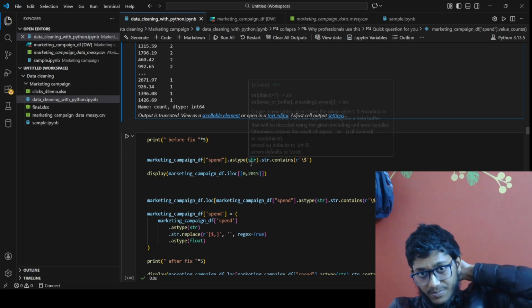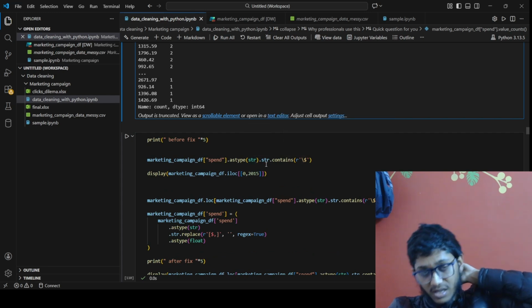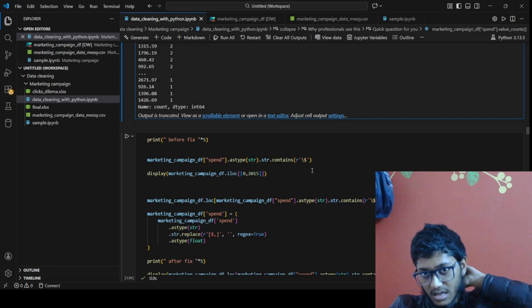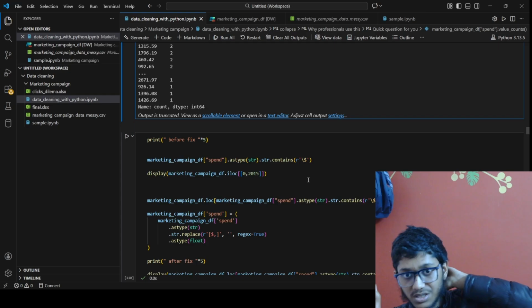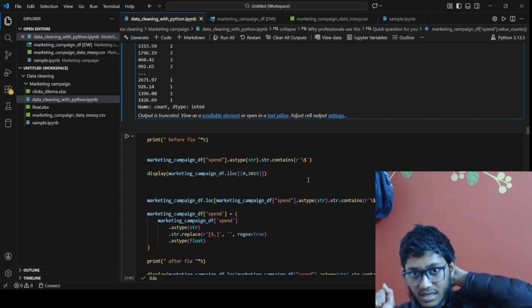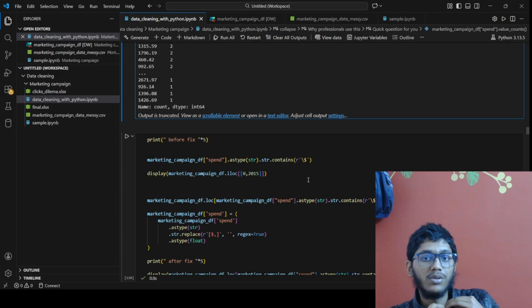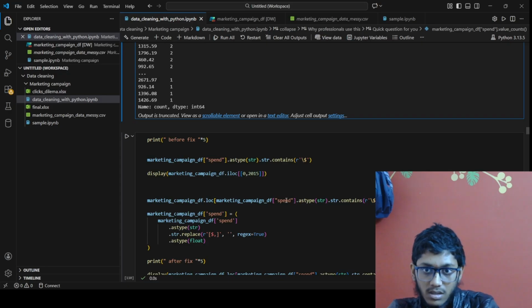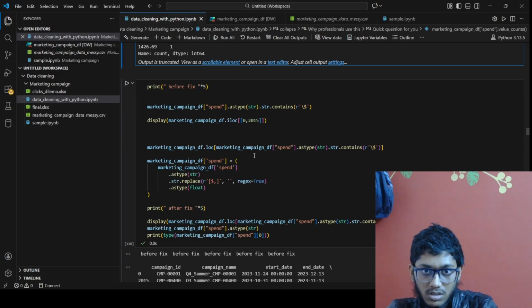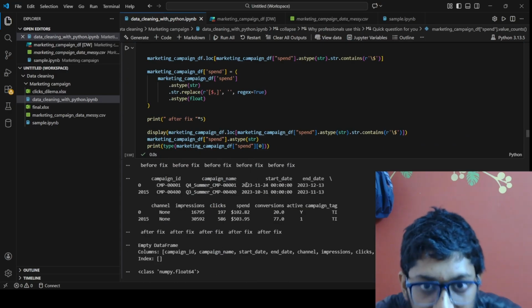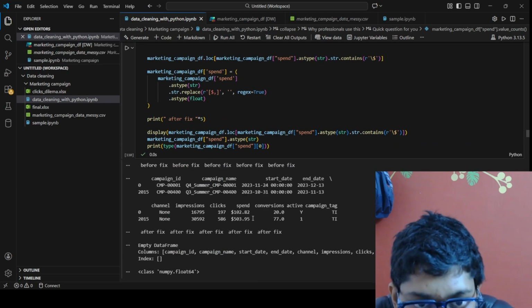We converted the whole series to string, then used str.contains, taking the ones with a dollar. Display iloc 0 to 2015, the number of rows, we have given the index, and as type string and the contents, we have got the ones that contain a dollar.